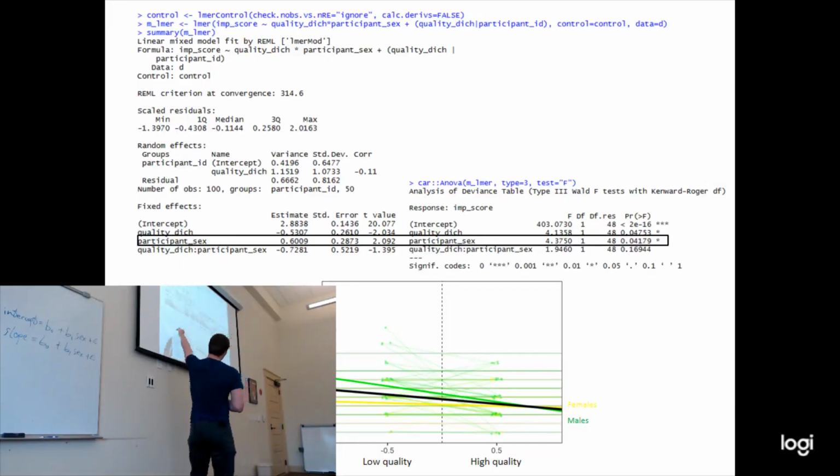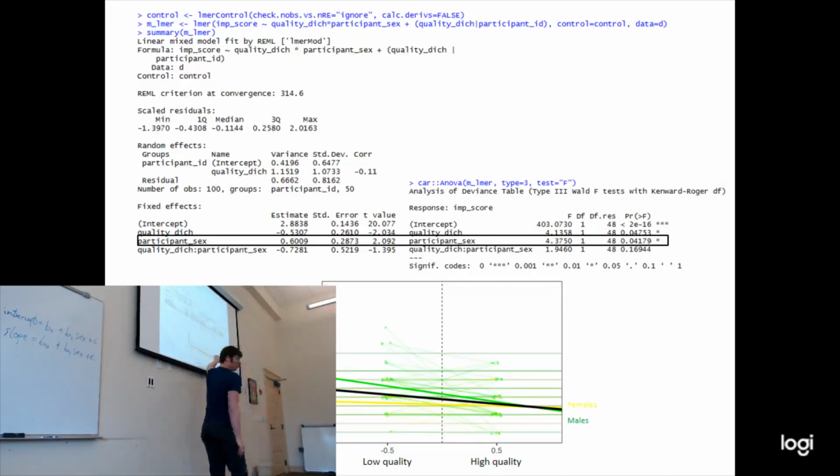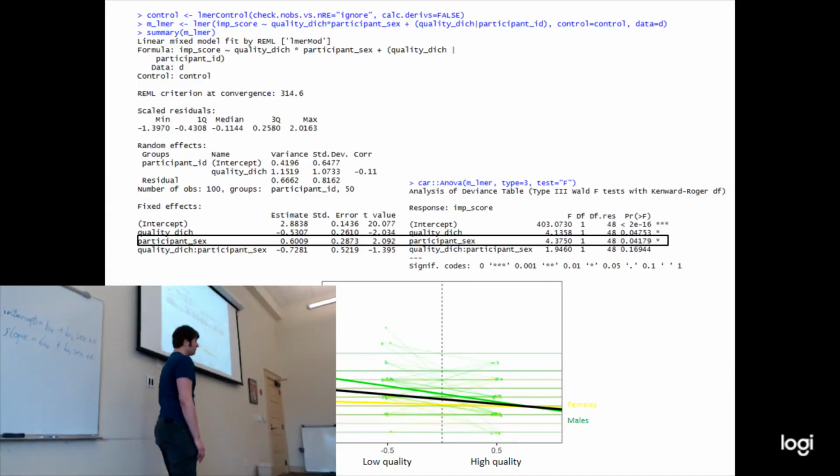And how might that coefficient be represented on this graph? Yeah, I'm not sure, but is it the difference between the green line and the yellow line at the dashed line? Absolutely. So when we've worked with these kinds of models before, that coefficient has been the difference between these two lines. So it's that vertical distance.